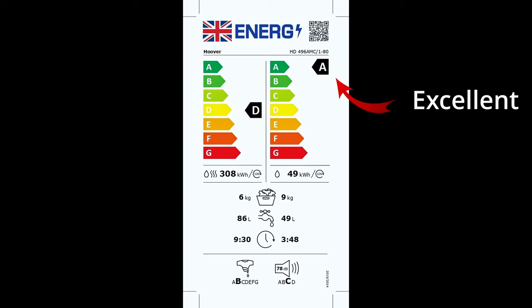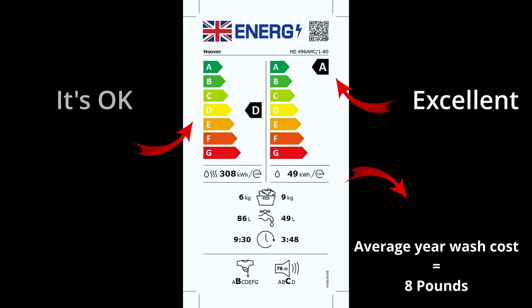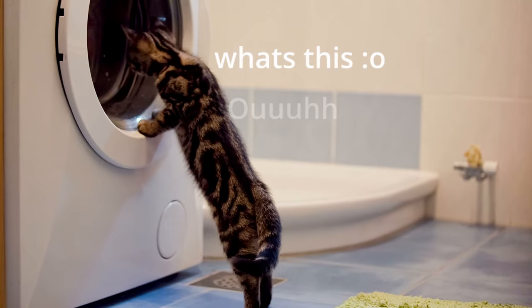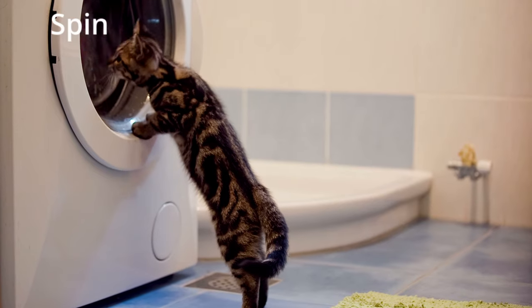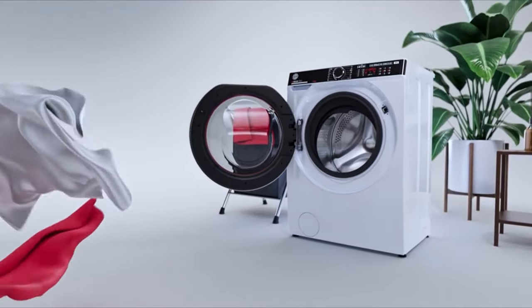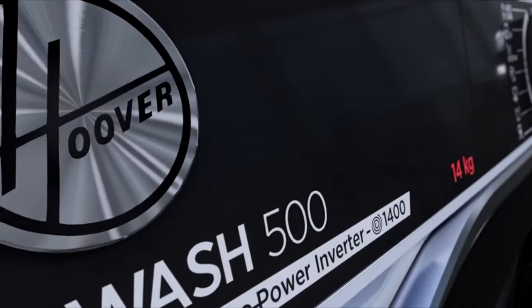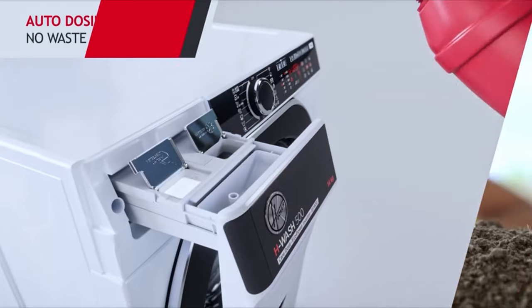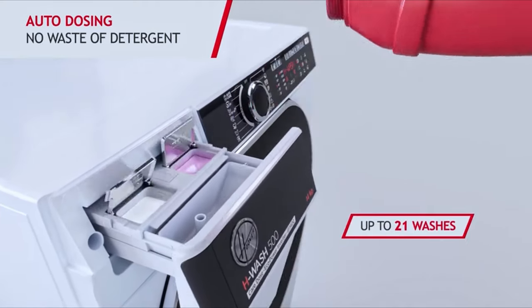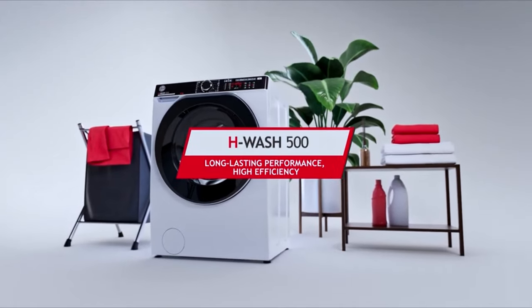Assuming you will use your machine a hundred times a year, this means that every year you will save around £15 on electricity and water bills, meaning it won't take long to get your money's worth from this washer-dryer combo. Another benefit is that it can give you a turbo wash in 59 minutes. What really makes this washer shine is its sensors — it has an auto-dosing sensor which decides how much detergent is necessary based on the laundry weight, with up to 21 washes capacity.